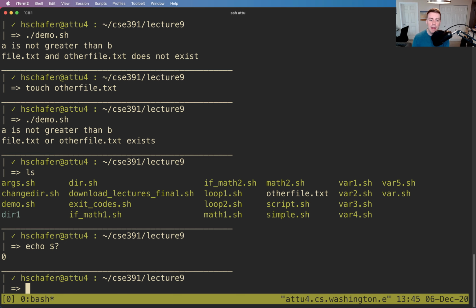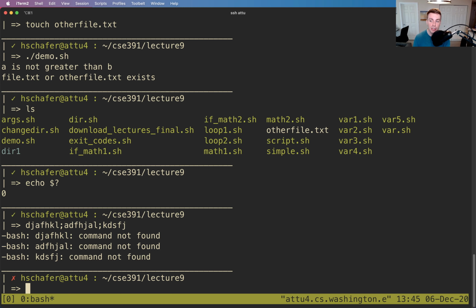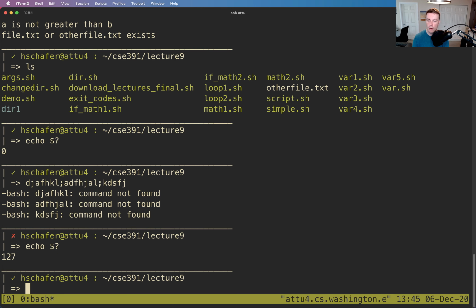Now, if I went ahead and typed some other random command and it just failed, if I type echo $?, it now gives me an exit code that's non-zero to tell me it failed somehow.